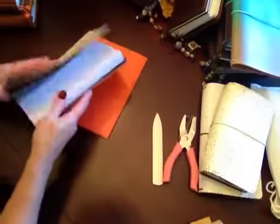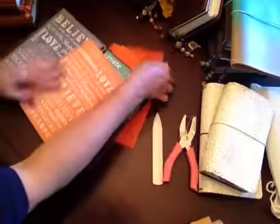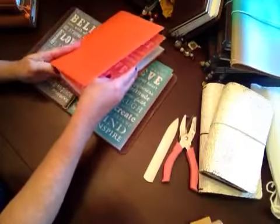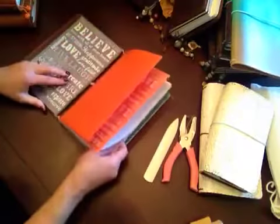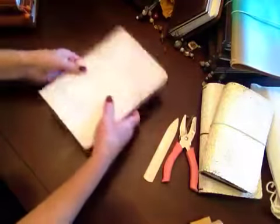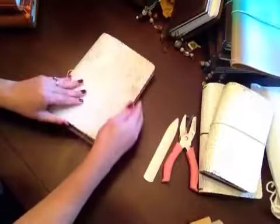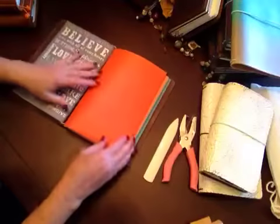Okay. So I'm going to pull out one of my notebooks, put the folder around it, put it right back in, and then I have a folder in there. Okay, so when you open it up, you can put it in the front, back, it doesn't matter.